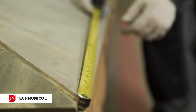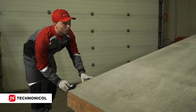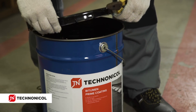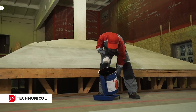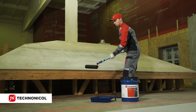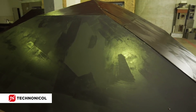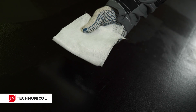Measure the surface of the roof — the length, width and diagonals of the slopes, as well as the length of the hips, ridges and valleys. To provide reliable adhesion of the material to the surface, prime the surface with bitumen prime coating by Techno Nicole. Apply a thin layer of the primer with a fur roller. After priming, leave it to dry. To check the condition of the surface, apply a white cloth to the decking — if it does not stick and there are no black stains, the surface is ready for further work.